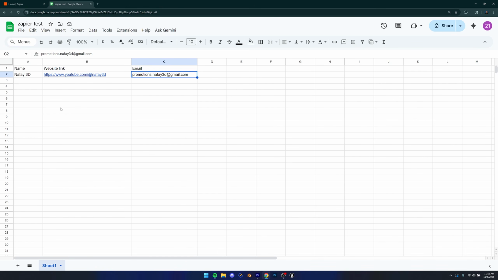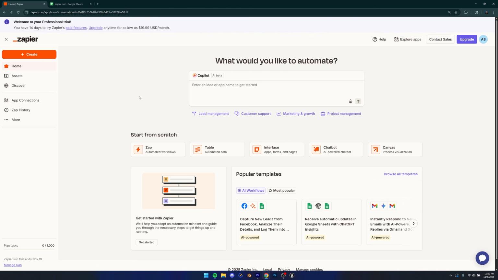Now, obviously, a lot of you guys won't be video editors. For example, say you are a content creator and you're looking for sponsors. You can use this automation to ask different brands to sponsor you. Alternatively, let's say you are a freelancer of any sort and you want to maximize your outreach, you can use this automation to do that. So overall, no matter what you do, this automation is going to be very useful. And the way you build it is actually pretty simple.